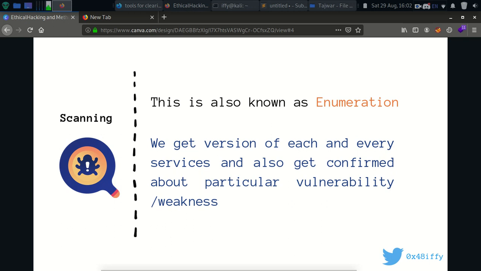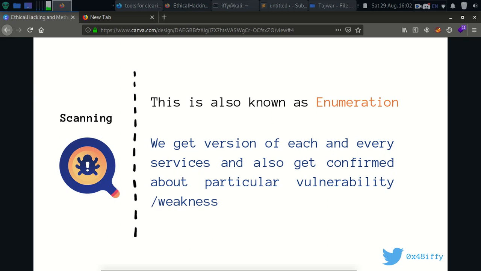Let's take an example. See, I know about your target. I know the target's IP address, or what kind of web server it's using, or anything, like I came to know from the first phase, that is information gathering.